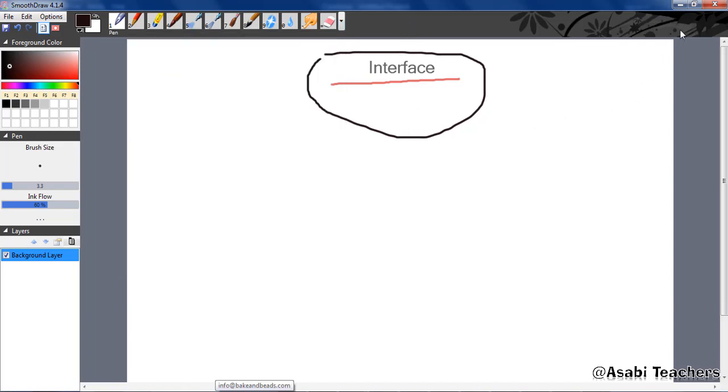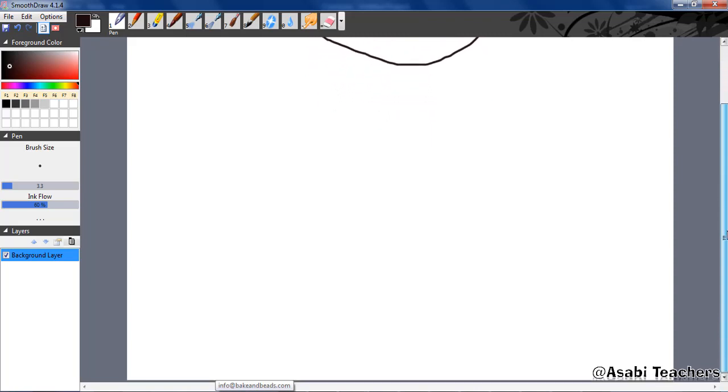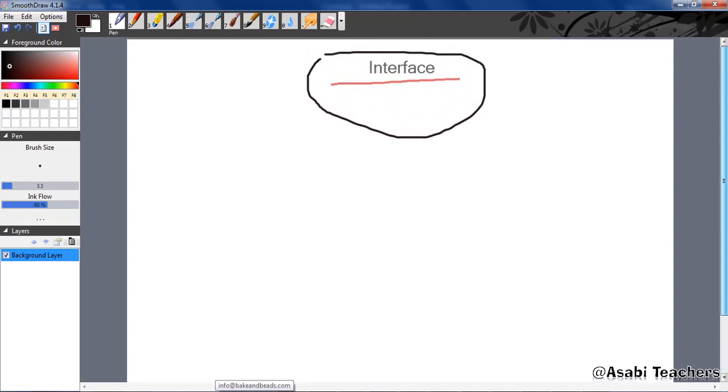And I think let us come to the left hand side, the top. This is the minimize button, this is the restore button, and this is the close button. That's all you need to know. Remaining one thing, the scroll bar on the right hand side, where you can scroll it down so as to see beneath or to see the total length of the canvas. Okay, I think then they're okay.